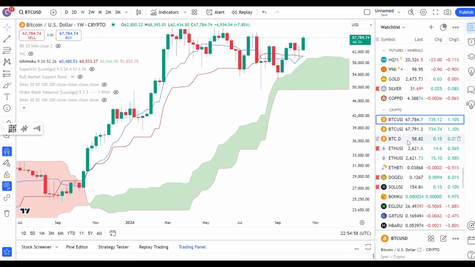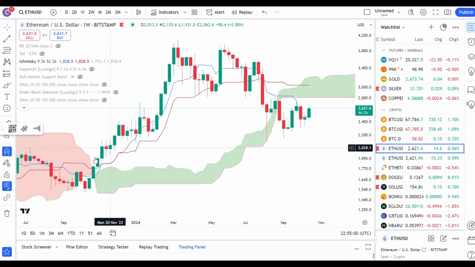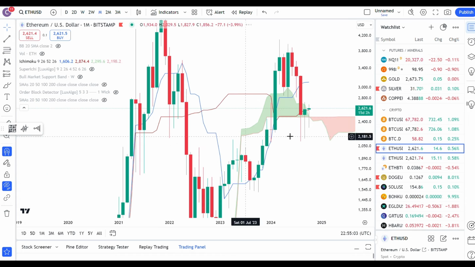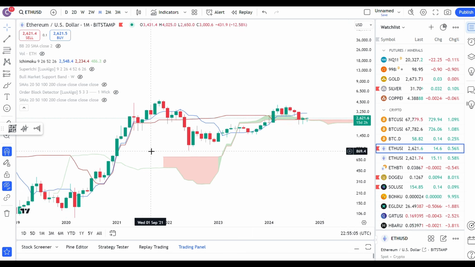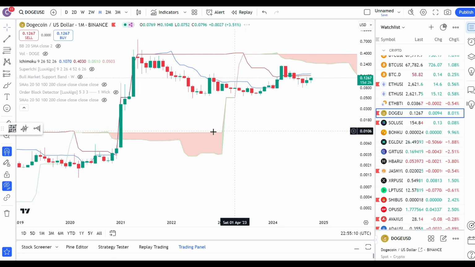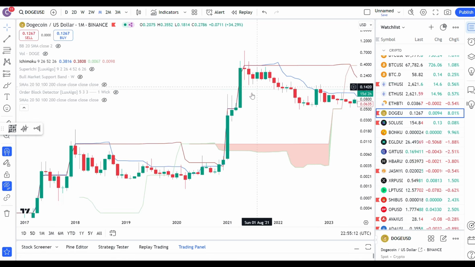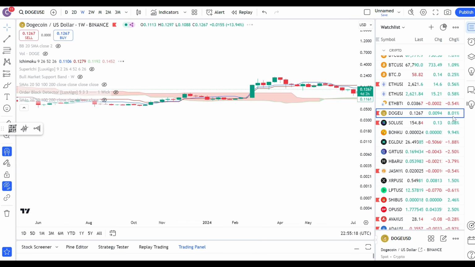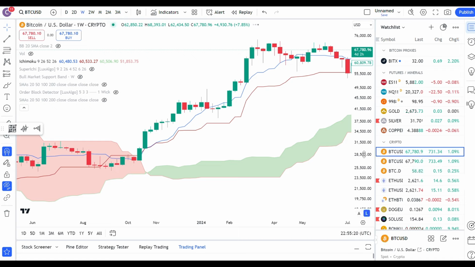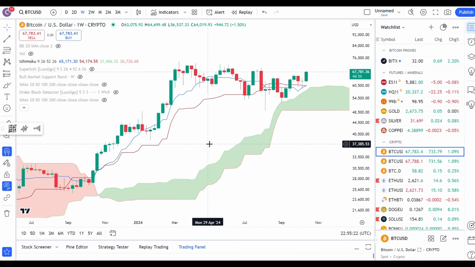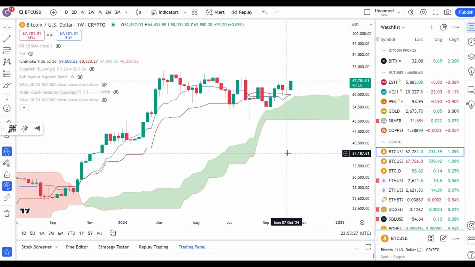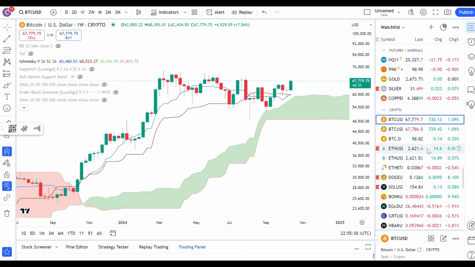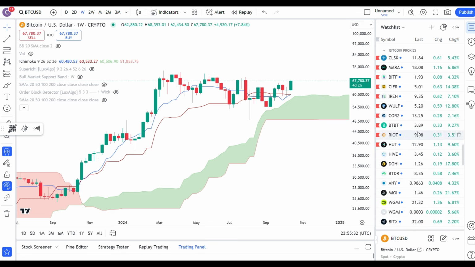This Katana has played out. Ethereum also has a Katana over here that has played out, right? Ethereum also had a monthly Katana during the last cycle that has played out very, very well. And you also had Dogecoin with a very beautiful Katana here. Price just kind of went up on the Katana, right? So I'm not seeing a whole lot of Katanas being built up here in the crypto world. But if IWM goes really well, that's going to bring on such a euphoric sentiment. I think the crypto space is also going to do extremely well moving forward. That's just kind of what I see.